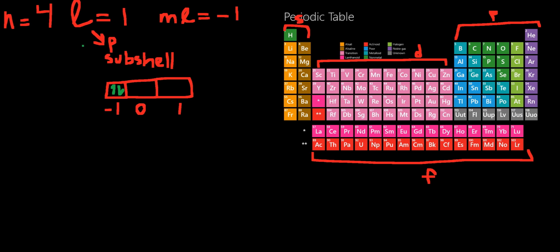And now I'm going to talk about some common DAT questions that they love to ask you on any test. Basically, they will give you a set of 5 options, and you have to determine which of these options is possible, or which of these options is literally not a possible set of quantum numbers. Let me show you what I'm talking about.